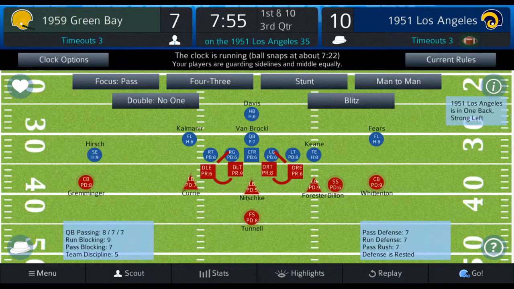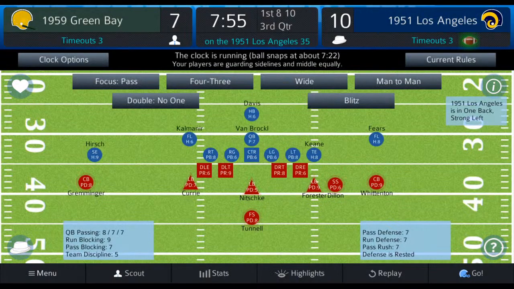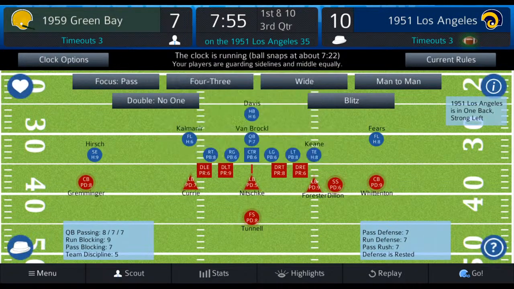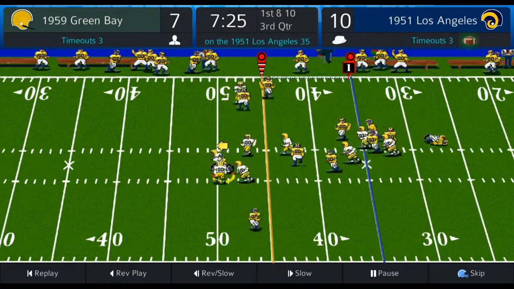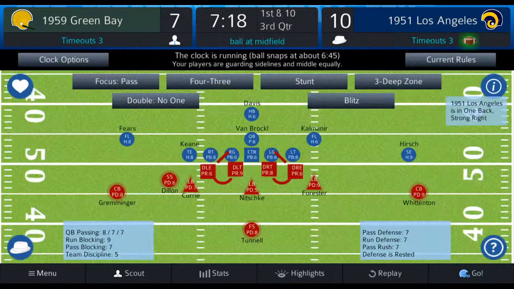Man-to-man coverage. We're stunting up front. Let's go wide. Nitschke will blitz. And we will play pass. Out of the 4-3. Van Brocklin. They pick up Nitschke. Van Brocklin fires towards the middle. Complete. Another first down out near midfield as he hits Davis out of the backfield for 15 yards. I don't know how Nitschke makes the tackle if we had him blitzing. Somehow he got back there.